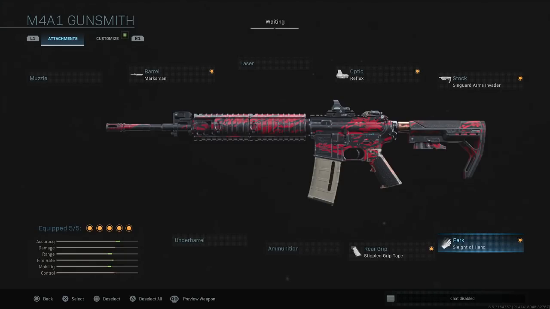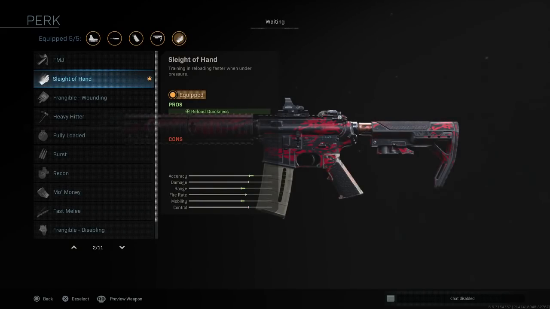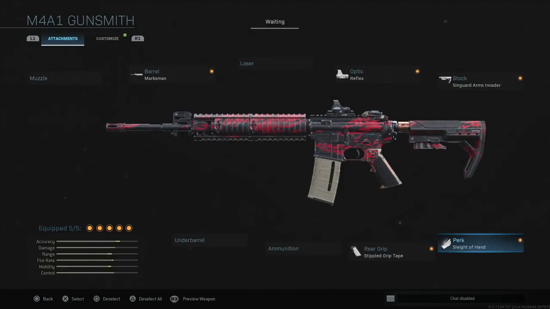I think sleight of hand really is good because obviously it just allows you to reload quicker. Reloading faster when under pressure is very useful in my opinion, and especially because the secondaries in this game are pretty trash, and I mean they're not necessarily trash, but when you compare them to these primaries that kill with the blink of an eye instantly, they are kind of weak. So having sleight of hand so you don't have to rely on the secondary is really important.